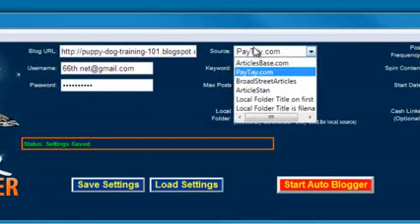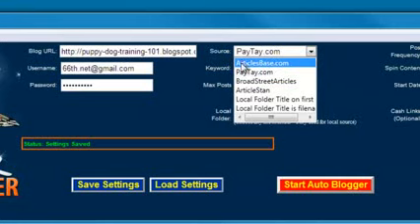Next, we tell it where we want to get our articles from, and at the moment we've got 4 online sources of articles that the software can go to and collect articles based on your keyword.